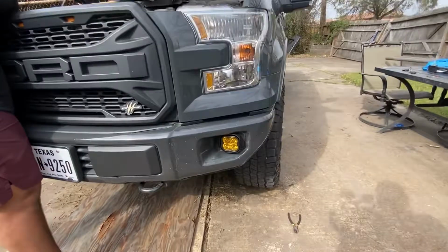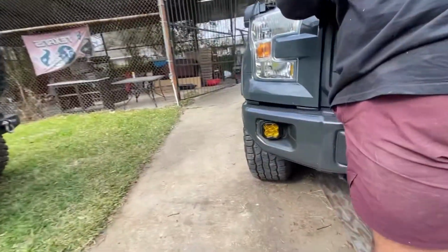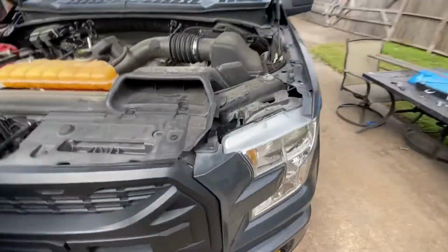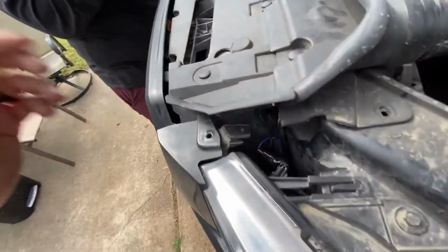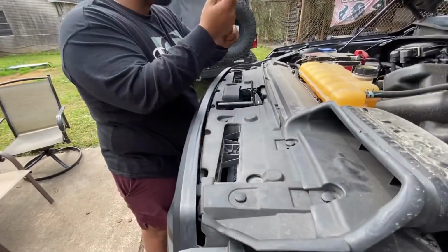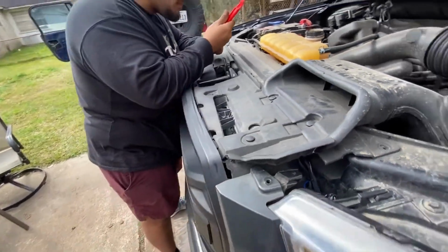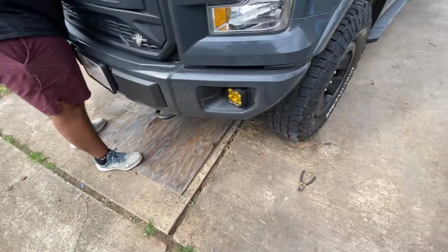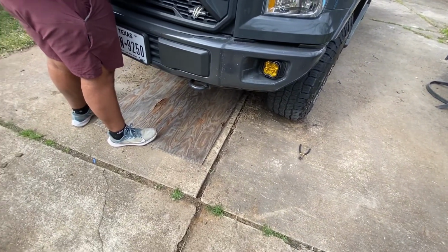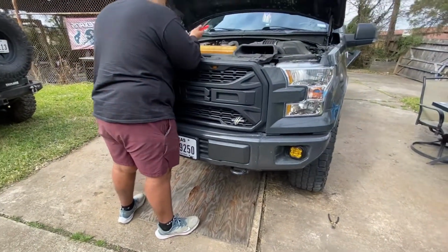Alright, so got them installed. That's how they look. This is the driver's side, passenger side. Got the wiring right here, all just tucked in here, zip tied nice and neat. Just putting back on this little cowl that goes on top of the front. We're going to go ahead and turn them on once he's done with that, and we'll show you what they look like backlit, and then what they look like on. And it's daytime right now, so you won't be able to see them that good, but we'll give you a night shot as well later.